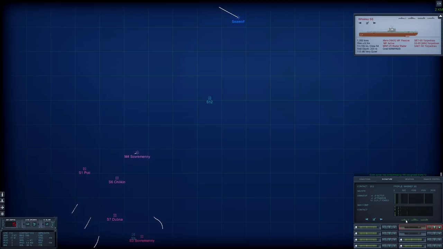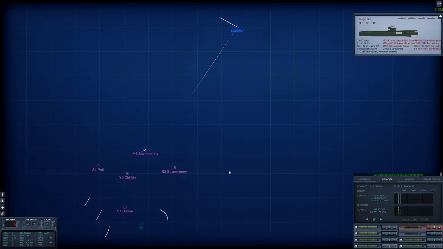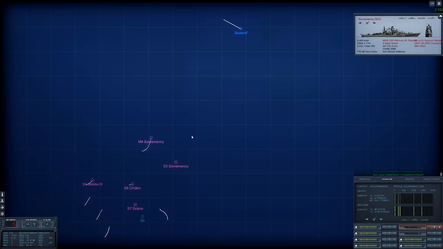Really quiet. Something that's really quiet could be a submarine, like a diesel electric boat, because I'm not even picking it up on the passive arrays on my boat. It's just the towed array. Con sonar, Sierra 1, 2 is classified. Build me a better solution on this thing. It's going to take me a while. Oh, it's a Grisha. There's the Chilikin. Sovremeni now 10 kilometers out. Alright.